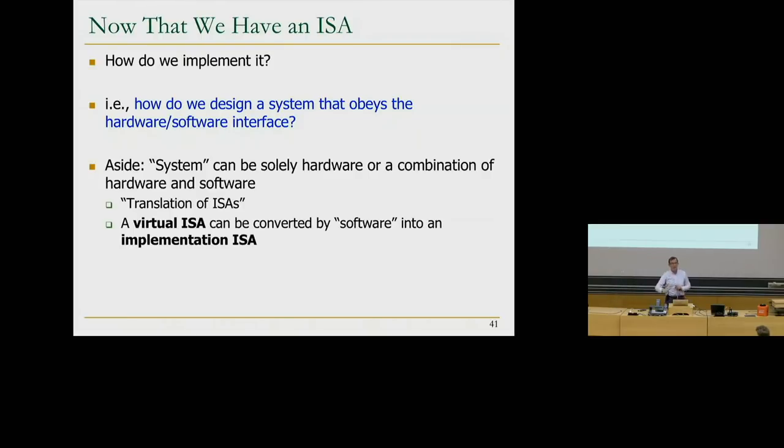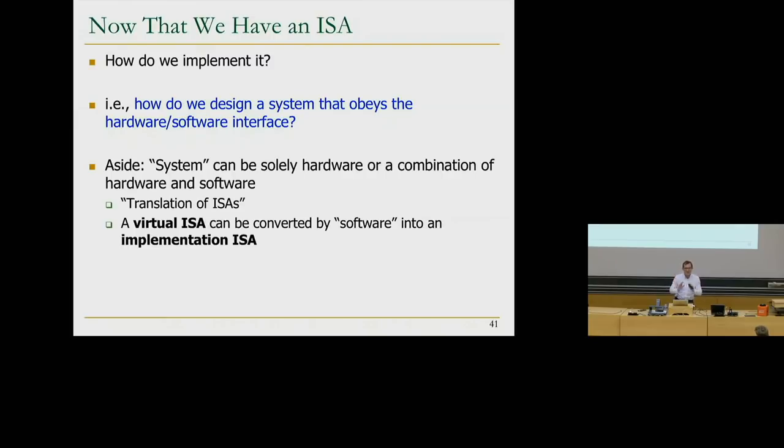Internally, you convert that ISA into some other ISA. This is called binary translation, for example. Or Java virtual machines do that. They actually take Java code, translate it into some internal ISA, and then you build a processor that executes that internal thing. So there's a layer. This is the ISA that's exposed to the programmer. That's the hardware-software interface. Well, not hardware-software interface, actually programmer-system interface, let's say. And then underneath, you have this translation layer, which may be software or hardware, and you translate it into another ISA that gets implemented in the microarchitecture.